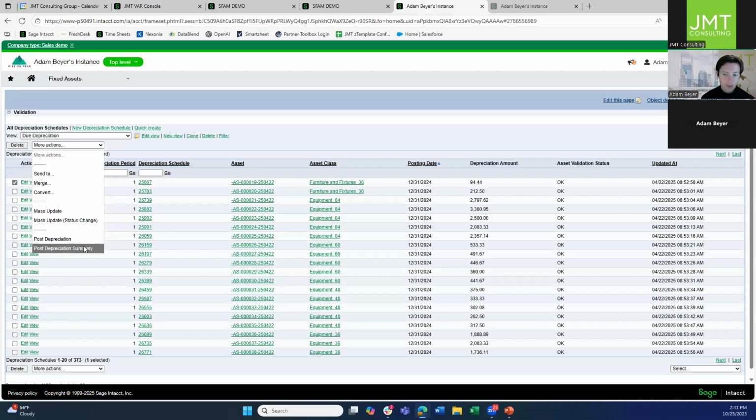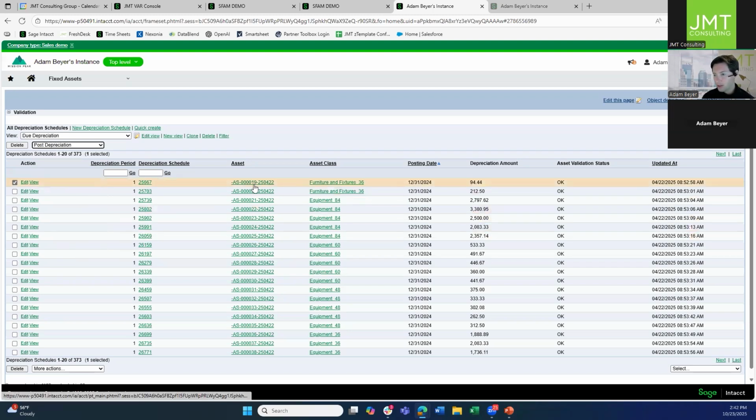You have the option to do a post depreciation summary. I do not recommend it. The summary itself creates less entries into your fixed assets journal. The problem is it consolidates information together in groups based upon dimensional coding, and it's very difficult to see individual scheduled posting. If you ever have to reset an asset record and you're using post depreciation summary, you usually have to then reset all asset records or everything associated with that summary to then fix that one asset. So if you post depreciation here, it creates an individual schedule for each asset.